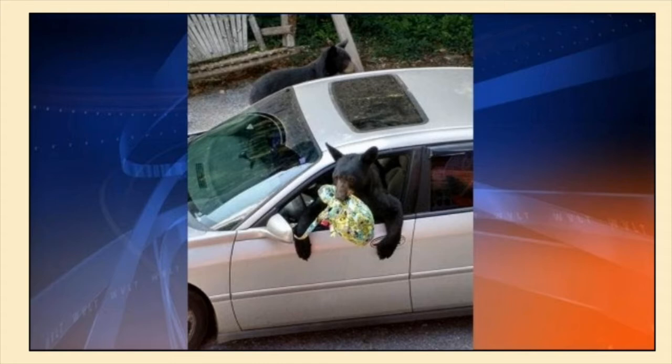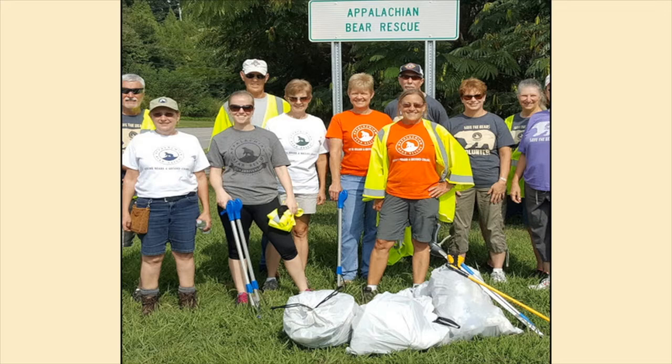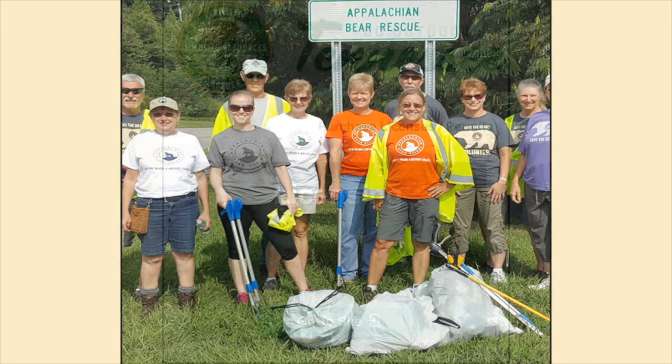Some people might want fewer bears in their area because they're either scared of them or they're experiencing serious property damage done because of them. A lot of times you see this with farmers. You know, they depend heavily on their farming for their livelihood, and they think there's too many bears. Some people just want to help maintain their wild habitat in a way that can help preserve the species as a whole. So here you can see some of our litter task force volunteers cleaning up garbage.